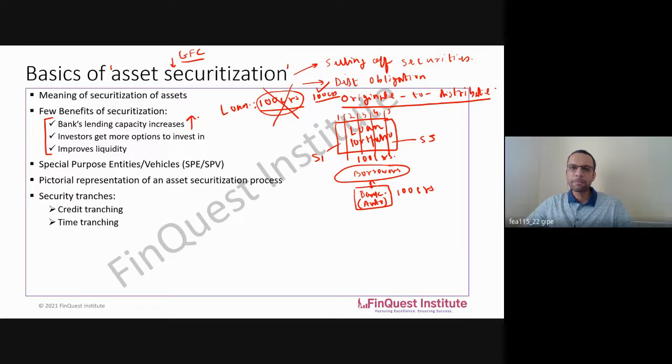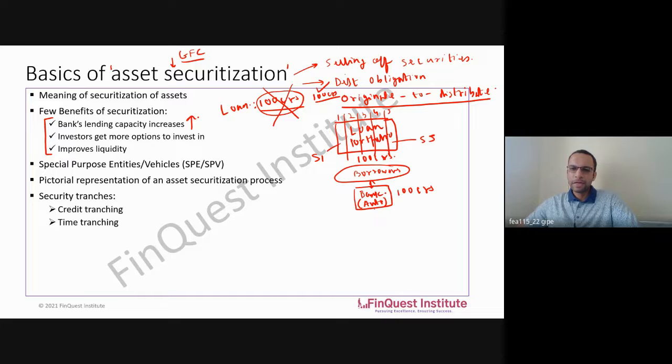Now, I as a bank, my management has made a decision that we have to offload these loans from our books. We don't want them on our books anymore for various reasons. They may feel that these loans are risky for them, so they want to offload them, or maybe they want to increase their lending capacity. So the reasons could be many.